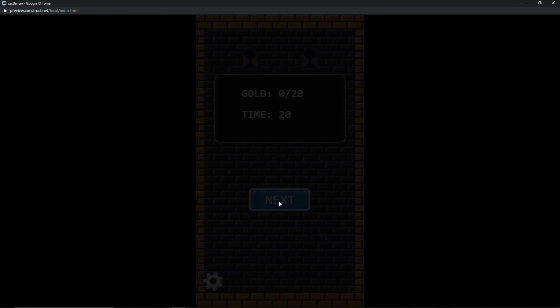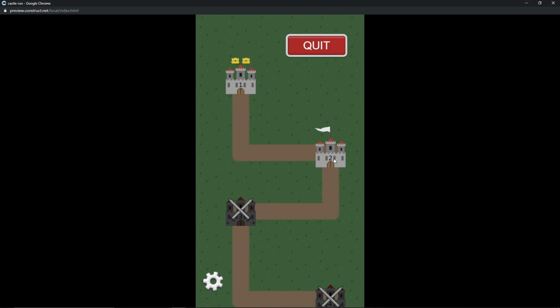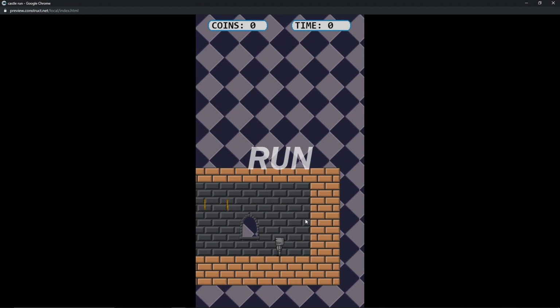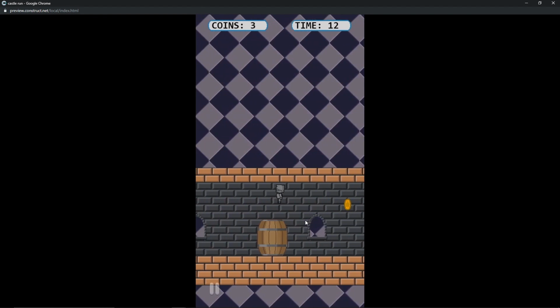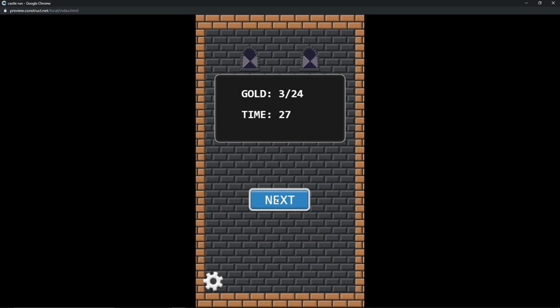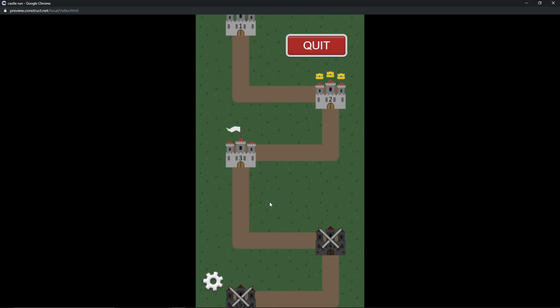Okay, I'll hit next. Level 2 is open. We'll go into level 2. And we will beat the level. We'll hit next. Our level 3 is ready. I'll go ahead and go through level 3.